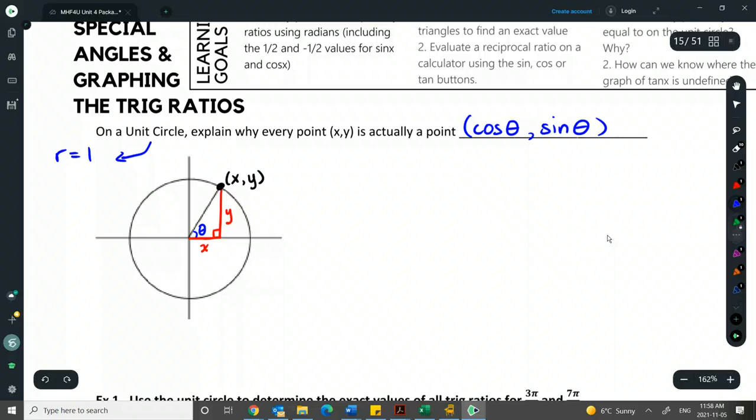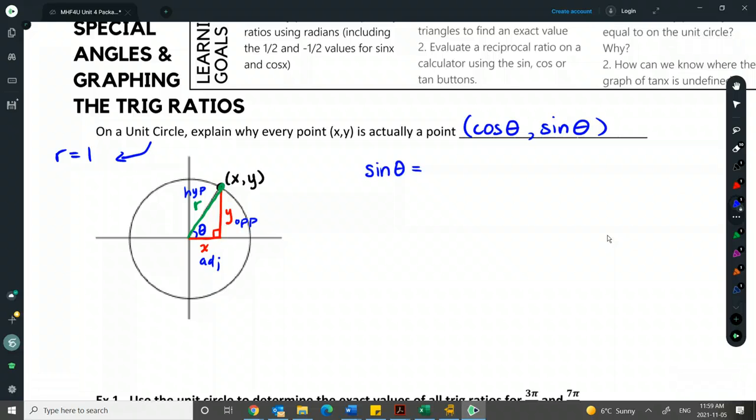The radius is this, the distance from the center to the outside of the circle. So this is going to be our radius. If I were to set up the trig ratios in terms of x, y, and r, as we did in grade 11 last year, I would use theta as my reference, and this would be opposite, adjacent, and hypotenuse. Can somebody tell me what is sine of theta in terms of x, y, and r?